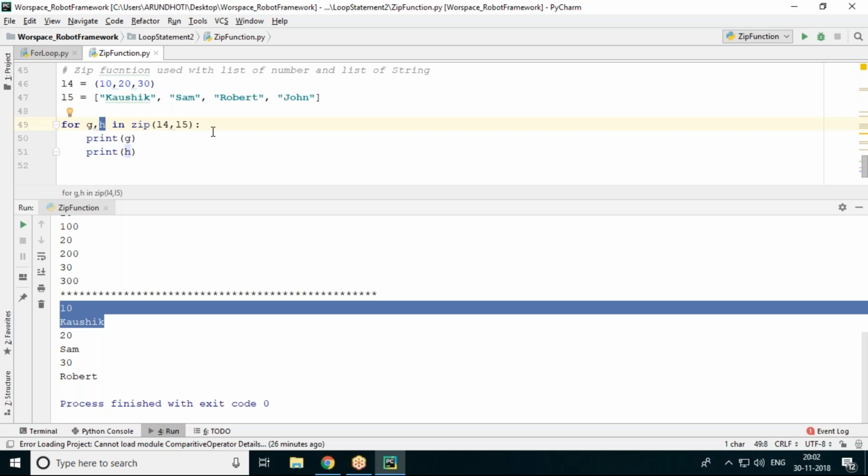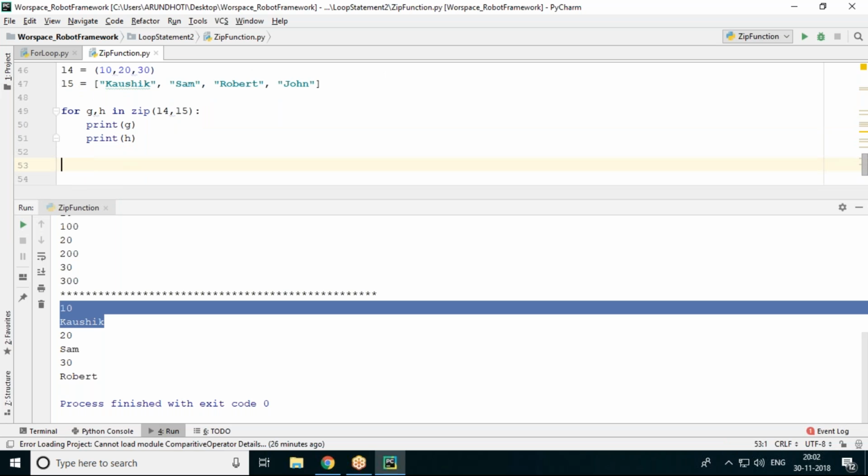You can create a zip function like this. But yes, you can understand mathematical operations cannot be possible for a list of numbers and a list of strings.